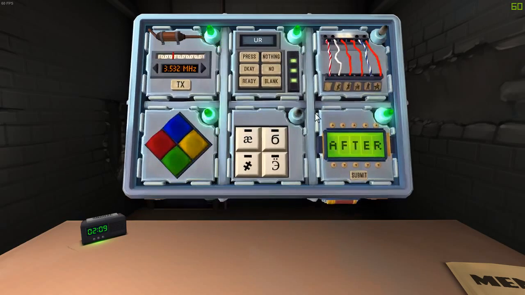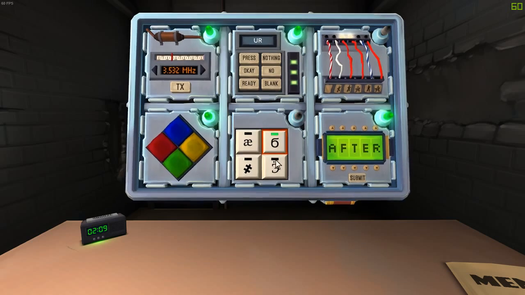Okay, keypad. Okay, go for it. A and E. Yep. Six. Railroad. Yep. Backwards E with two dots. Six, E, railroad, A and E.